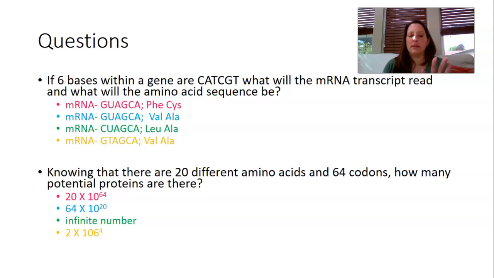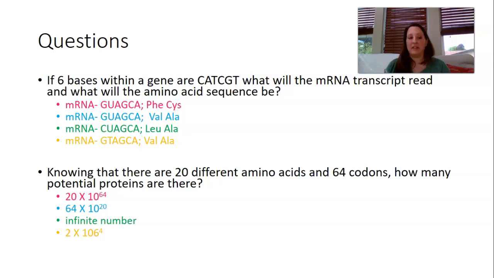Okay, so the mRNA sequence of bases is going to be G, U, A, G, C, A. So for both the pink and the blue, it seems right. Now you've got to go over to the genetic code box in your textbook or your notes. The first letter of our mRNA code here is G, so you have to find the G. The second letter, which is across the top, is U, and our third letter is A. So G, U, A would be the codon.